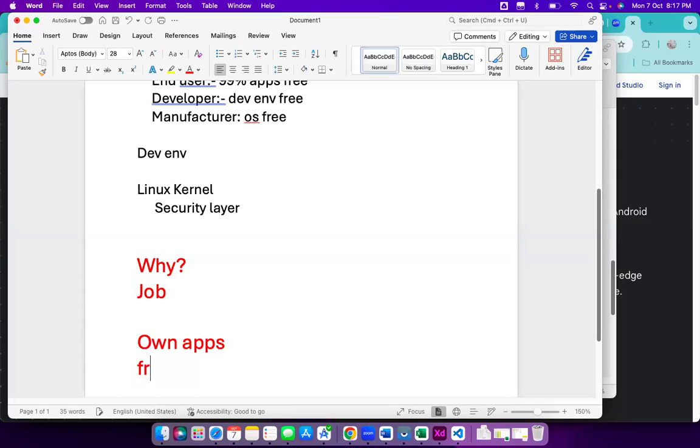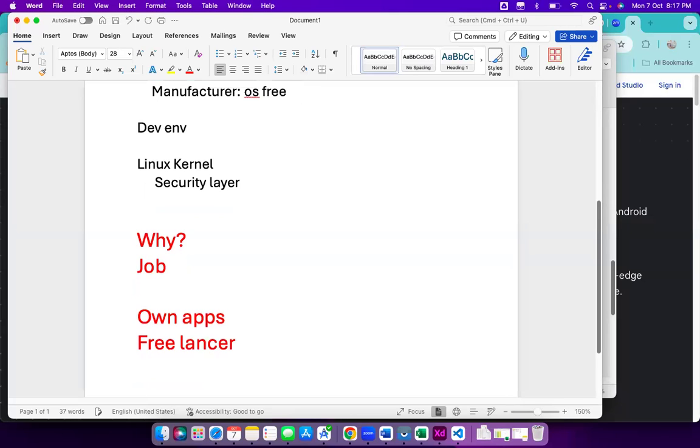And also here we have another opportunity as a freelancer. If you check the Play Store, there are billions of applications available, but not all of them are uploaded by developers. Let us say I have a lot of application ideas in my brain and I want to release them in the Play Store, but I am not a developer.